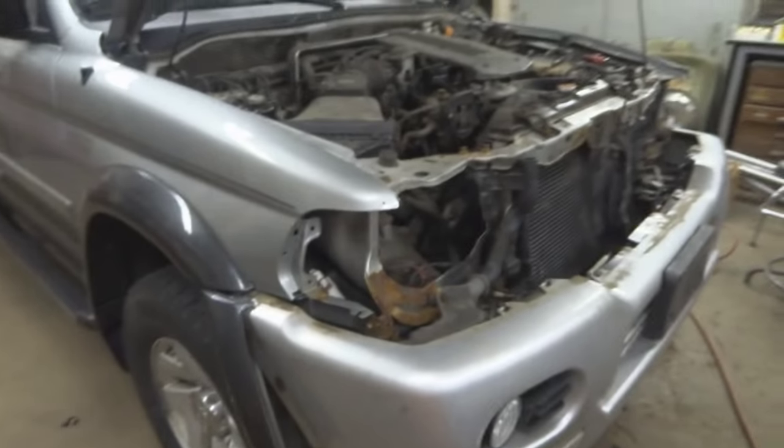Sorry about the mess, my sister crashed my parents' truck, so I'm trying to fix that for him. It's a disaster in here.